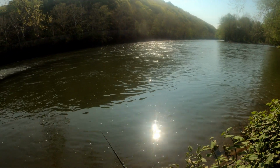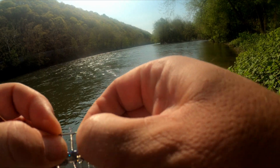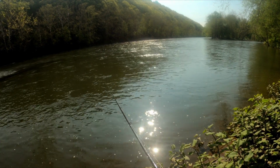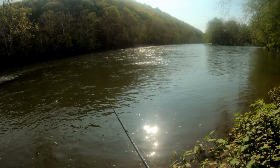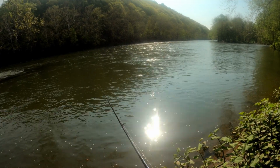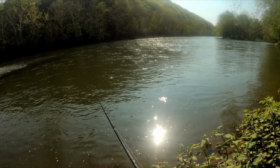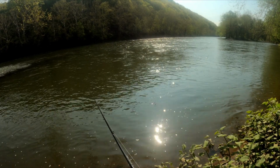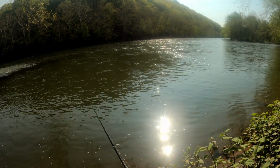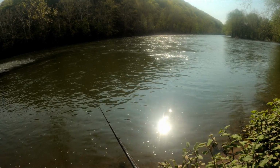Ooh. Don't know what that was. He thumped it, and then I waited. So I've seen fish all the way out there on that edge. Which I know is just a bunch of round, I don't want to say pebbles, rocks, because it's where I fished from in the past. And then it drops over that little rapid there. But probably the first 100 feet of rapid is usually not wet. You know, that's where I walk and fish.